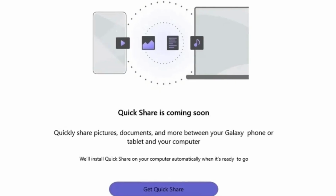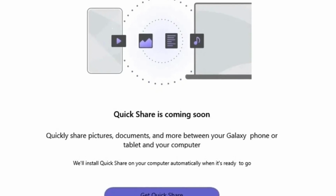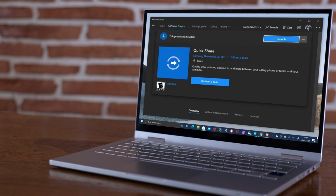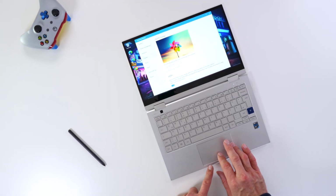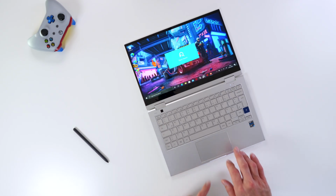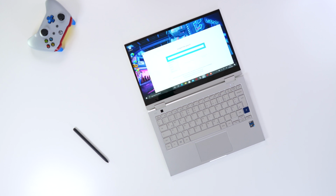How awesome is this? But interestingly enough, there is another app that they don't mention in that confidential paper, which kind of confused me, and that is the new Quick Share app that is supposed to come out for Windows 10 in order to kind of mimic AirDrop and all the interaction you have with your Samsung ecosystem. It will basically be there to seamlessly transfer files and pictures just like you do on a MacBook with your iPhone. And this is not mentioned yet, but it will probably be part of the Windows Store, where you open up and download the application once the Galaxy Book Pro comes out, and hopefully it comes to other Galaxy Books really, because this is one of the features I'm really looking forward to.